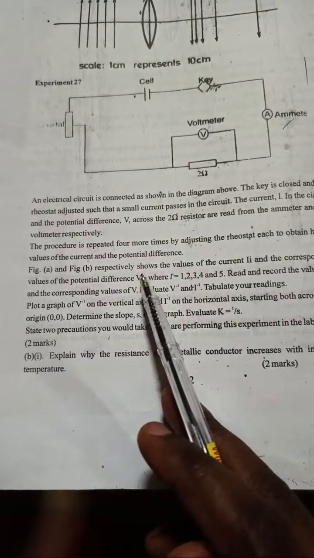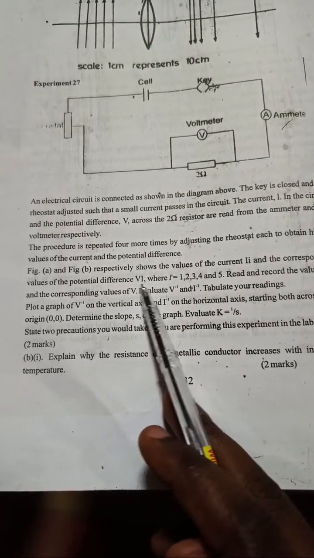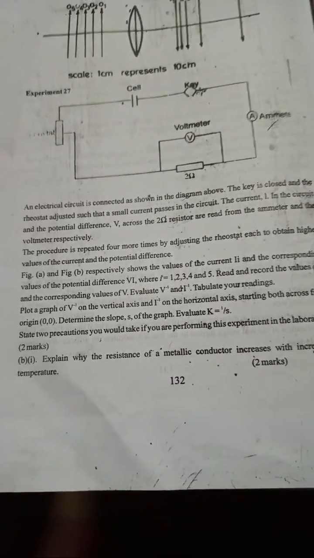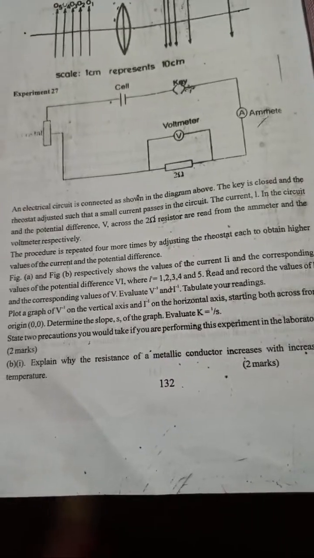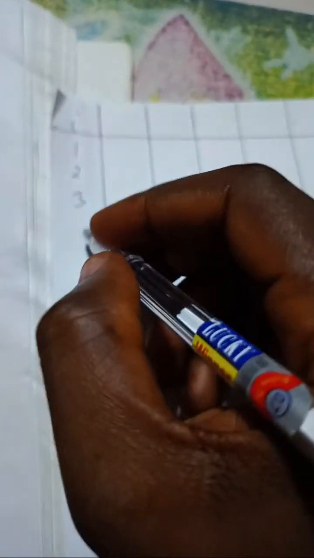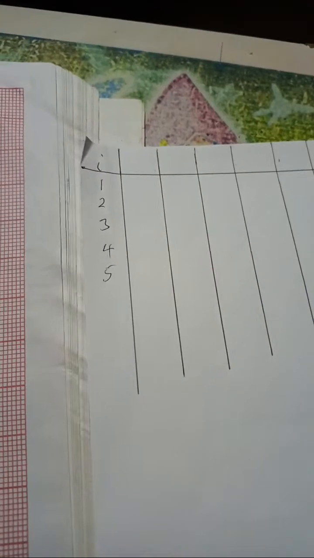So we have to find the value of potential difference, V_i, where i is 1 to 5. We do it normally as we always do, which is not something hard. So we go for our i, and that is what we do first. So our i now is 1, 2, 3, 4, and 5 as normal. Once we have done that, what's the next thing we have to do? We are being told to find from figure A and figure B. Let's look at our figure A and figure B and see what we have there.